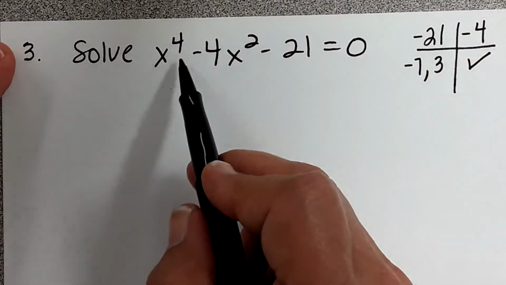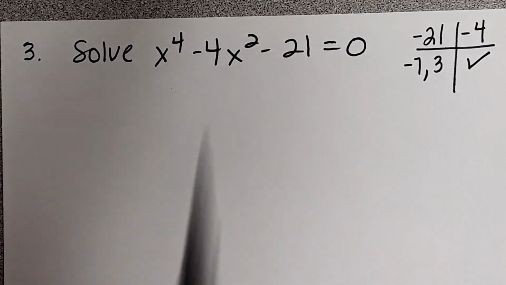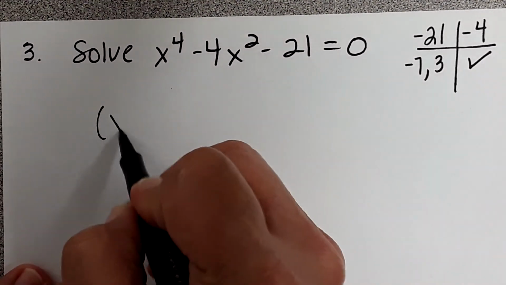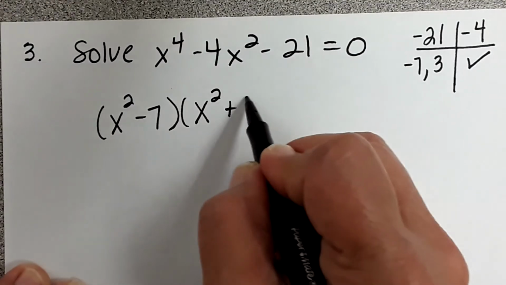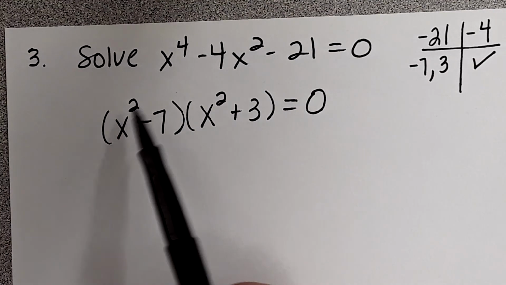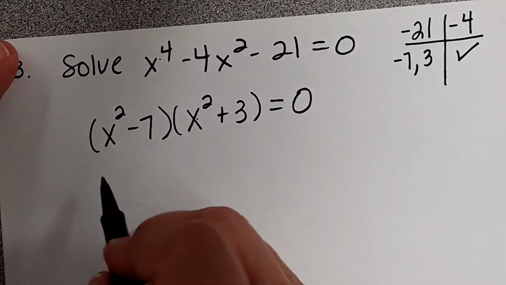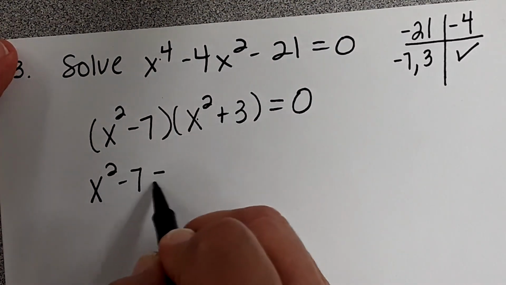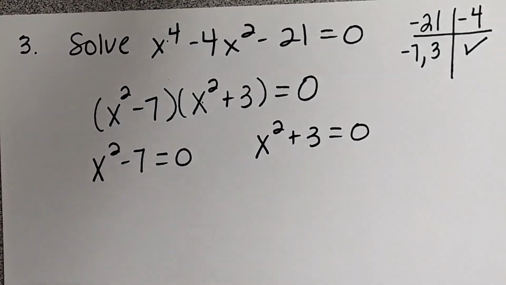Perfect. So I'm going to split. You know how we would usually do it, and it would be x minus 7 and x plus 3? That's because half of 2 is 1. Well, what's half of 4? So that's the first thing, because x squared times x squared is x to the fourth. Now it says solve it. To solve it, we learned this in chapter 4. Well, how do I solve? So I set them both equal to 0.